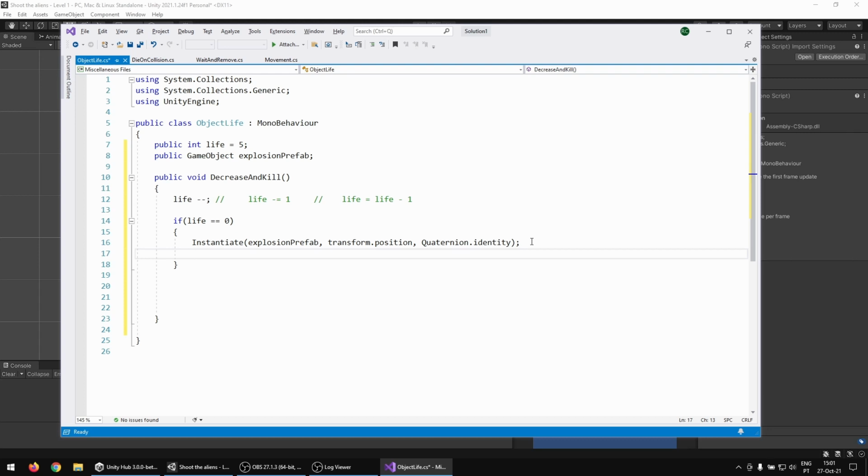After we instantiate the explosion, we delete the object. So we destroy the game object where this script is. That should be the plane, for example.